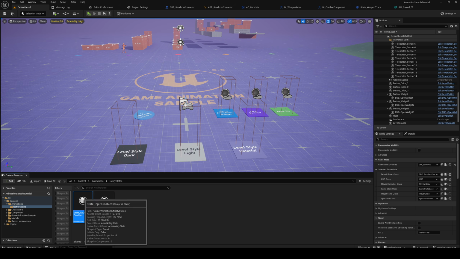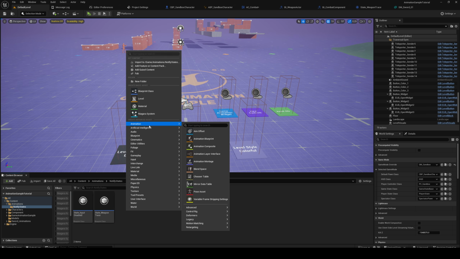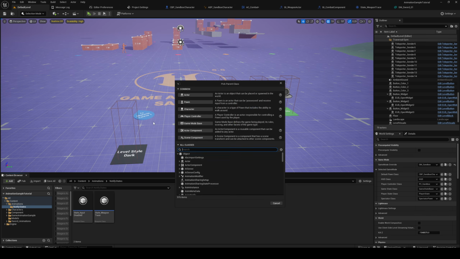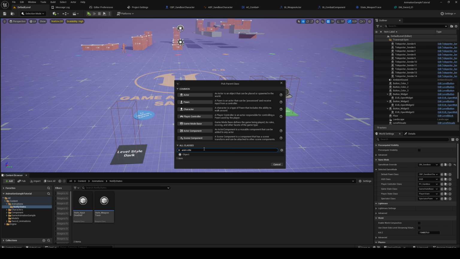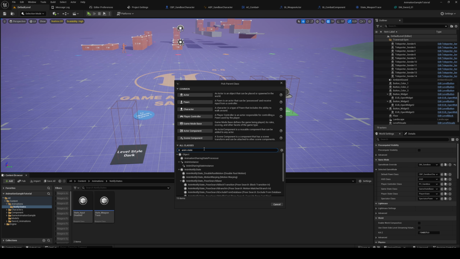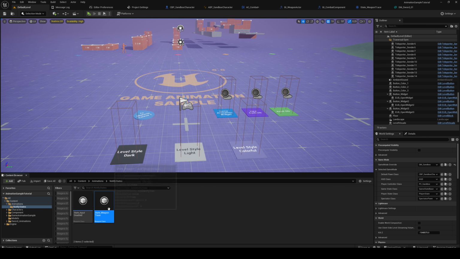So you can just duplicate this or right click and blueprint class anim notify state. Anim notify state. That's the one we're using. I see I didn't delete mine, so I have mine here.